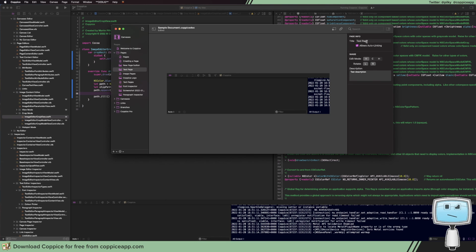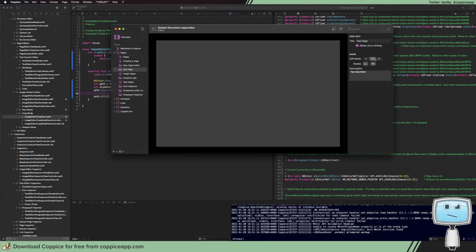See, this is again where I wanted to write Coppice. There we go. I have been doing development for Apple's platforms for, I mean, it's not too far off 2 decades now. Never had to do anything like this where I've had one path and I need to subtract something in the middle of it, because it's never come up.